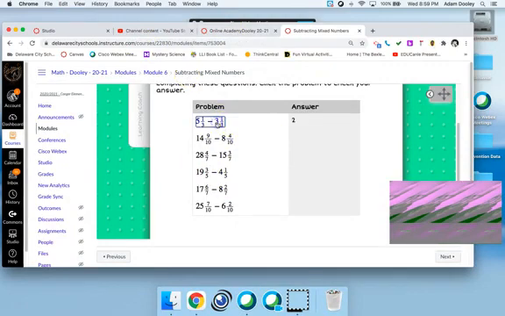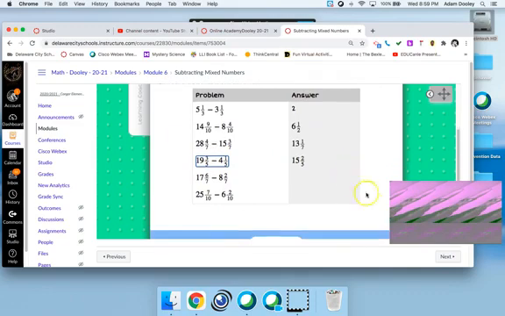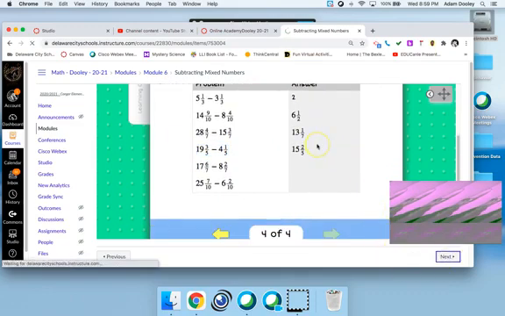We'll check our answers. We got 2, yes. The next one should be 6 1/2, yes. The next one should be 13 1/7, yes. And the next one should be 15 2/5. So we're good there. And I want you guys to do these final 2 on your own. So then that takes you guys to your quiz.